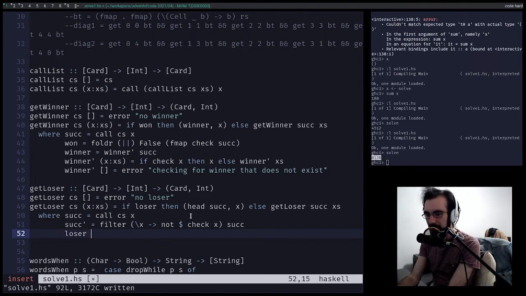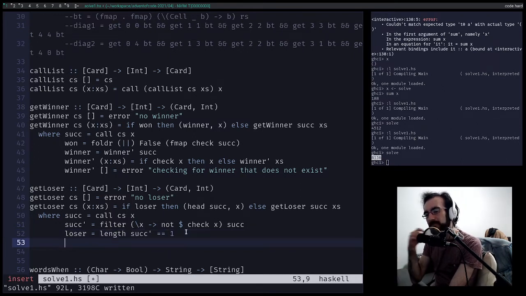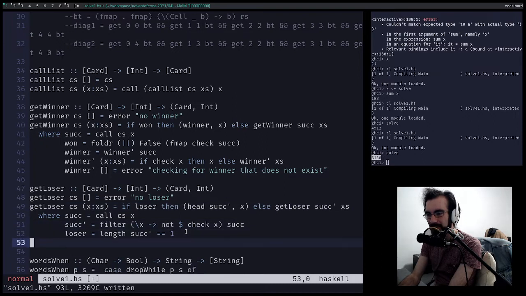Loser equals length suck equals 1, right? We know we found a loser when we only have one thing left. I actually think that's it. I think that's all we need to check, right? I think we can just mash these things together.